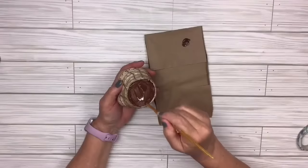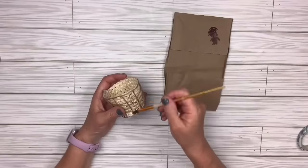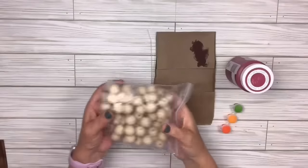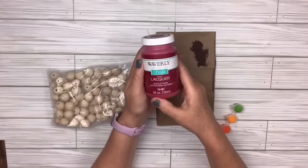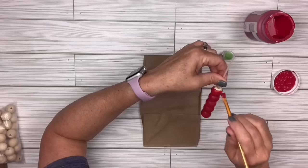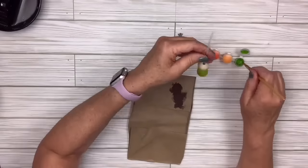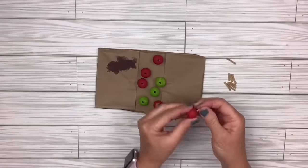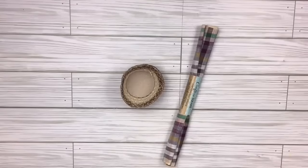I'm going to take my Burnt Umber by Apple Barrel Paint. I'm going to paint the bottom, and then I'm going to do some dry brushing all the way around the outside and a little bit on the inside. I've got these beads from Amazon, and then I've got the lacquer paint from Waverly and this little green paint that I had. And I'm going to do some of the beads in the red and some in the green. And then I've got these little sticks, and I'm going to hot glue those in to create the stem.